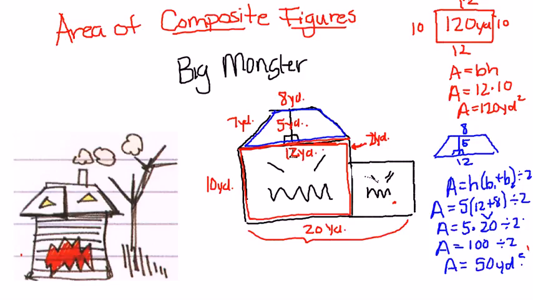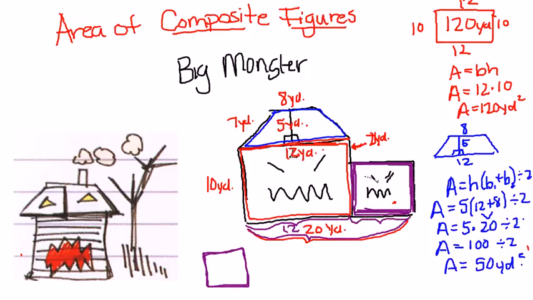All right, so we have our rectangle and our trapezoid. Now we'll finish out the figure, and I'll use purple for this little guy right here. He's going to be the toughest to figure out because notice that there are no lengths written in, but we can figure them out if we really think about it. So here is our last rectangle. If we know the full length of this is 20, and we know that from here to here is 12, then from here to here has to be 20 minus 12, which equals 8. So this is 8, and this is 8.